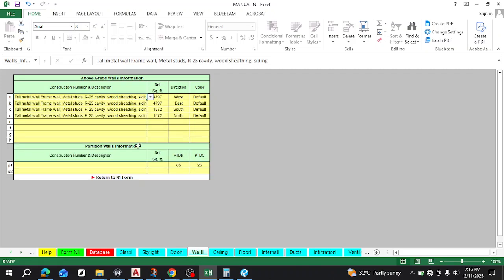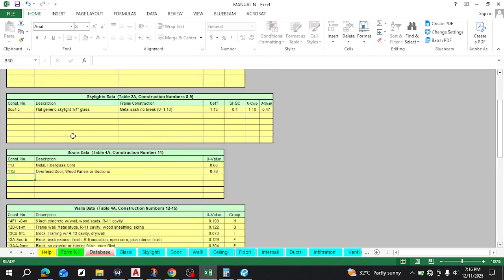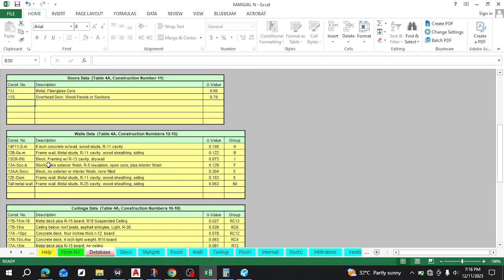Let's go on to the wall tab. This wall tab, I had to input manually myself. Go to database, wall. These were the available walls from here. You see that they have their own constant numbers. These walls that I saw in this project, I've never seen this type of walls before, so I had to set the information myself. I had to name it and fill in information on it. So let's go back to the walls.